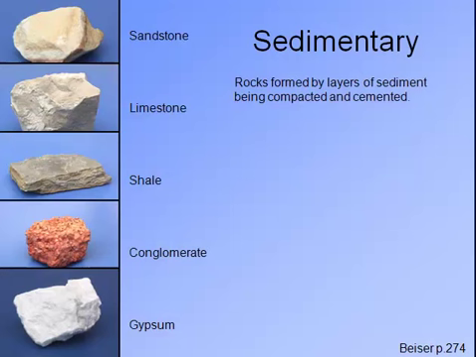All right. The second kind of rock is sedimentary rock. Right here you see that it says rocks are formed by layers of sediment being compacted and cemented. Very simply, sediment is any kind of material that washes. Could be sand, silt, little pebbles, anything that's going to wash down from the mountains or a canyon and get picked up by the moving water typically, and then carried somewhere else and deposited. It gets built up in layers, and as that gets compacted together, then it can be cemented and form a rock.